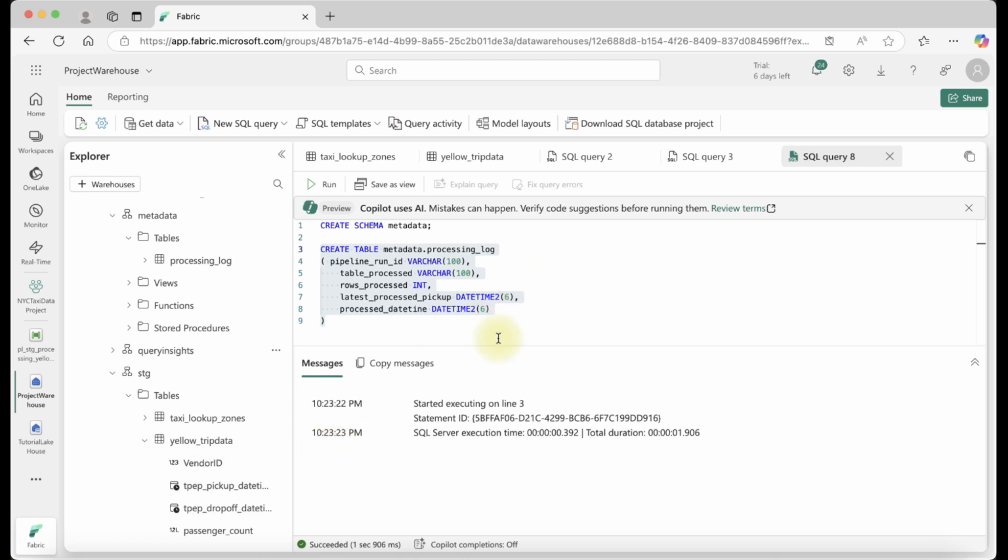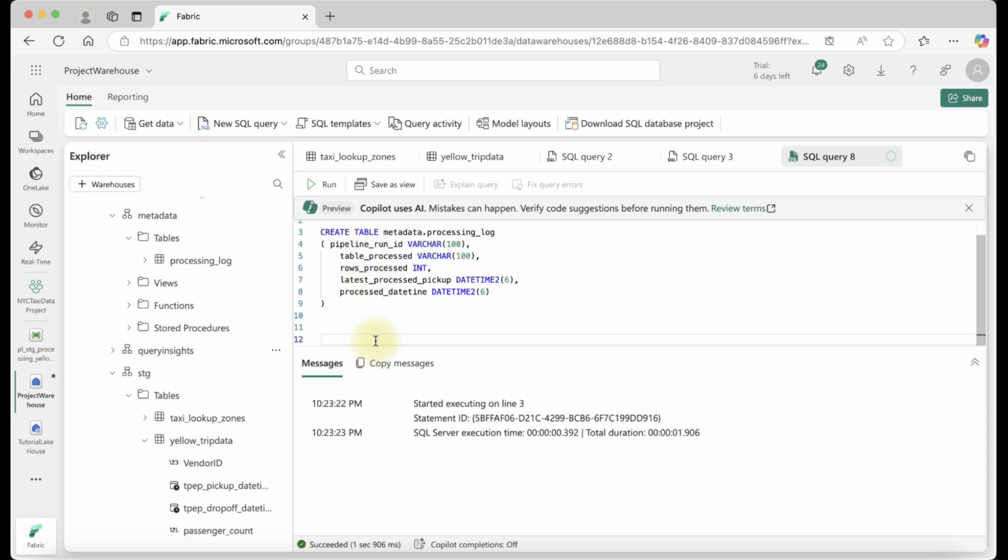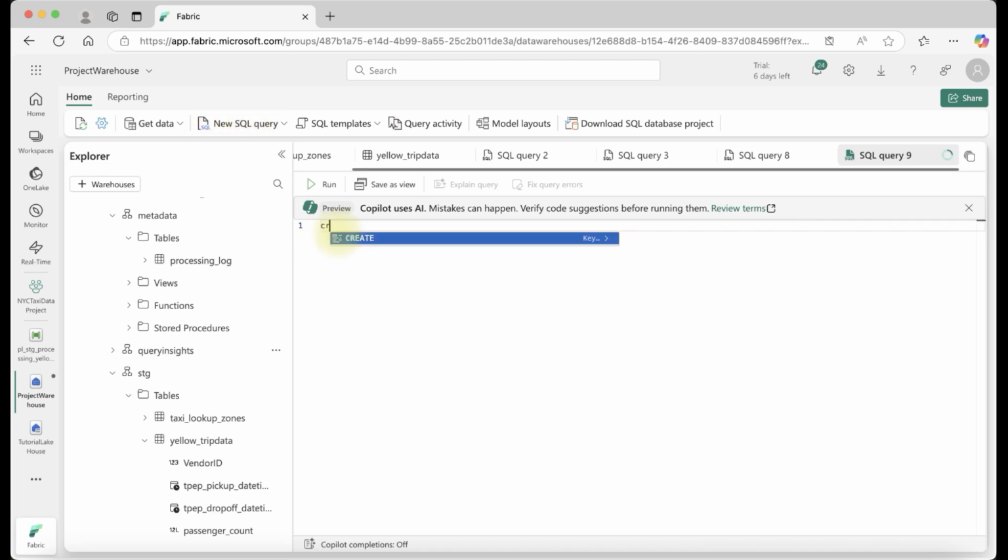Okay, so now let's also create a procedure to store this dynamically in the processing log table. To do that, let's create a new query editor. Let's create procedure, create procedure in the metadata schema, and name it insert staging metadata.